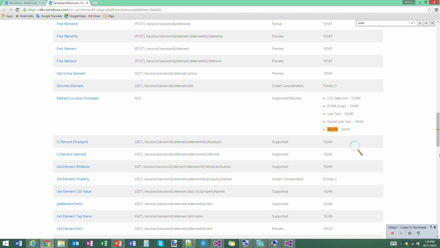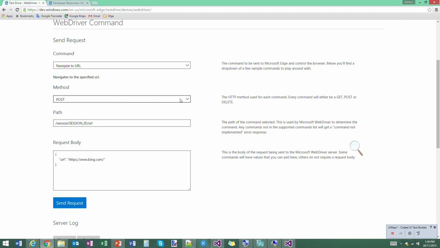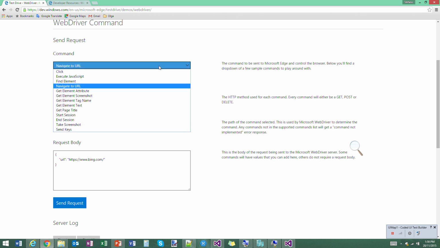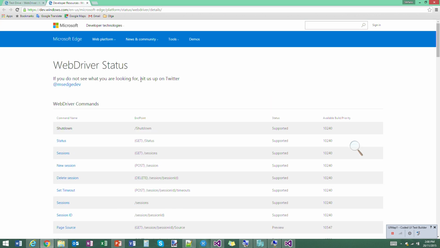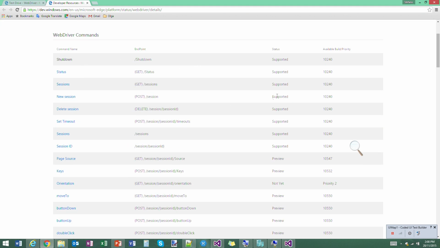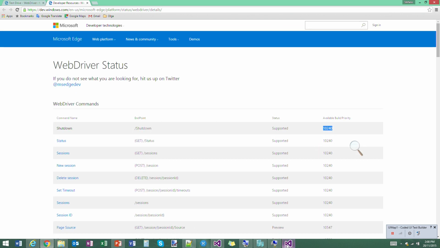I'm running a bit because we're really in the last minute here. But basically, I will give you these pointers for whoever is interested to go into playing with the WebDriver and Edge. These 2 pages are really essential because there is no MSDN documentation. It is a technology in evolution. It's not standardized yet. It's a new browser after all. So all the commands are here, and the only way to understand what these commands do is just to play with that in this playground and verify what is the request body, what is the method, and so on. And whether they are supported or not, this other page, the WebDriver status, will tell you. So some are coming in future releases of Edge, some others are already implemented, and so on.